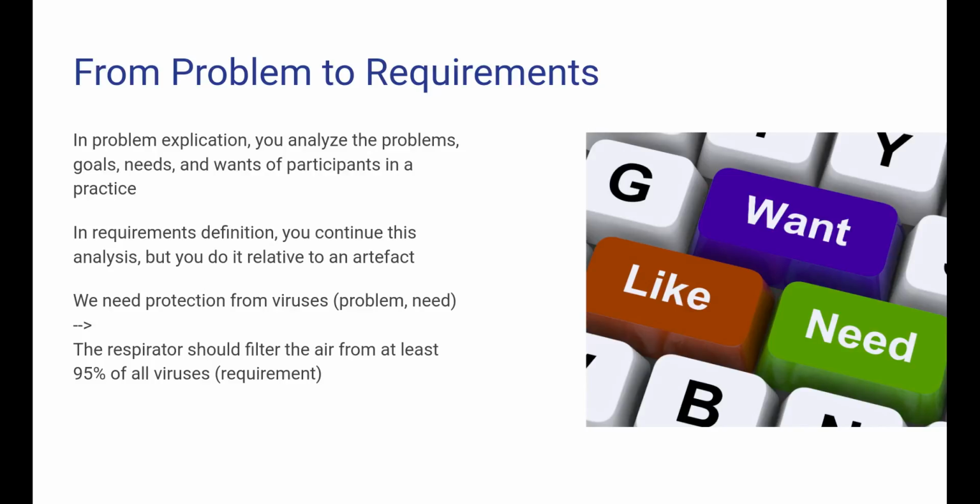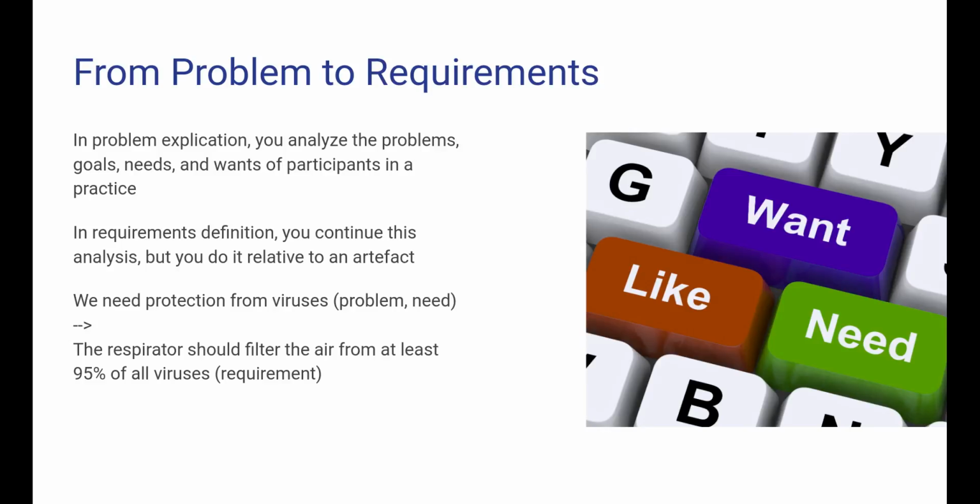When you explicate a problem, you start from the participants in a practice. You analyze the problems they perceive, their goals, their needs, and wants. In a requirements definition, you continue this analysis and this activity. But here you do it relative to some artifact. You have an artifact in mind when you define the requirements.